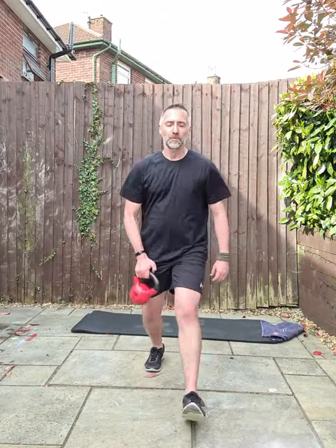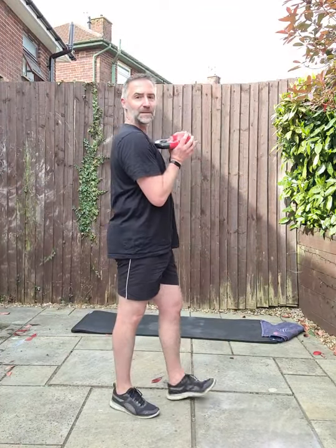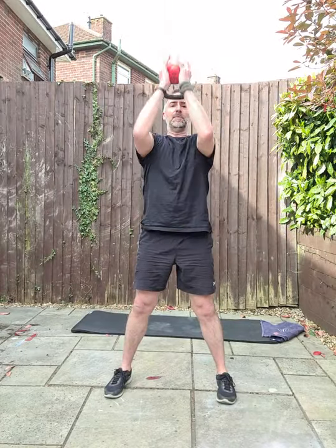Two, one, and three. Okay, put your legs up, weight up by your chest. Keep the handle by your chest. We're gonna squat, press all the way up. Go.